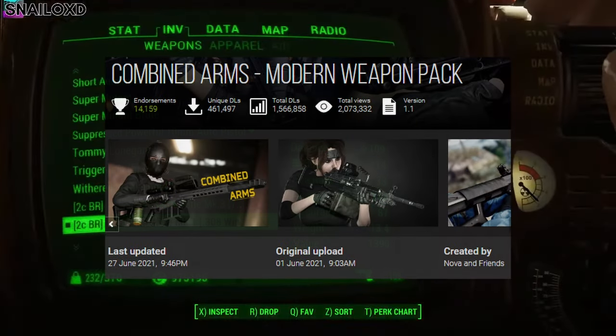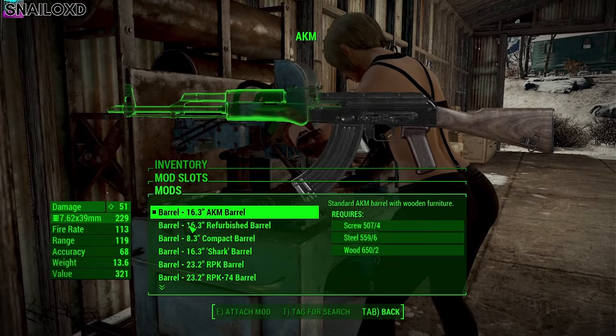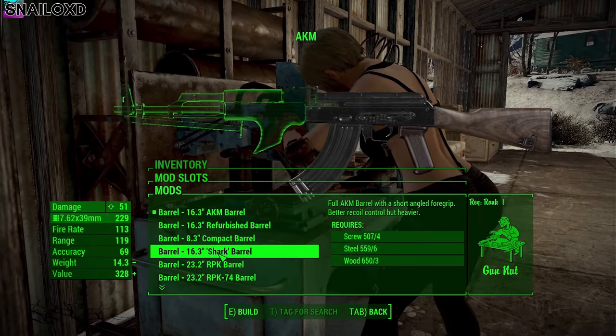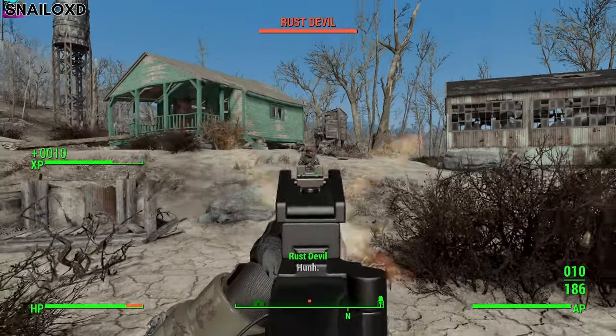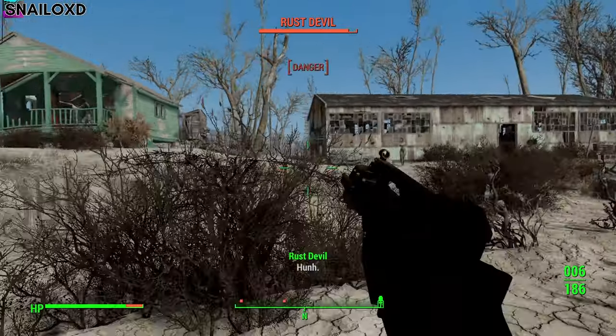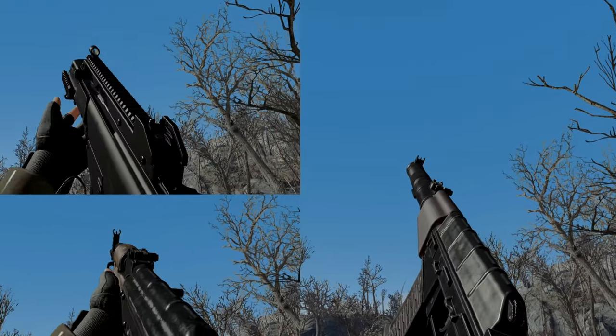One of them is Combined Arms. Combined Arms is a project a lot like Weaponsmith Extended, except it's all done by one team. It's not a piecemeal collection of different weapon mods from all across Nexus. Instead, they're all made by the same people. So you can expect a certain level of consistency in both the animations as well as the ammo.